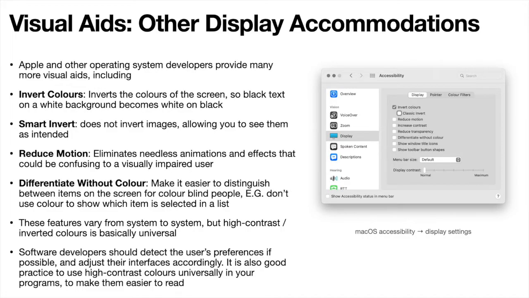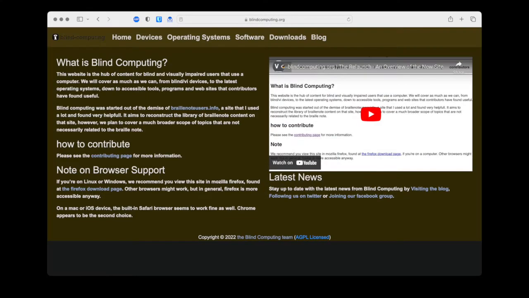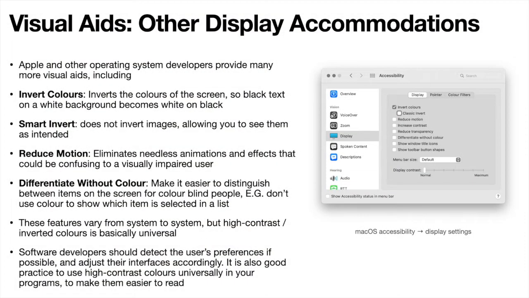Now, I want to say here, this is different to dark mode. Dark mode in a lot of modern operating systems is a lot easier on the eyes. However, it doesn't have nearly as high a contrast as the inverted colors mode, as the background normally isn't pure black. All major operating systems implement this in one way or another.